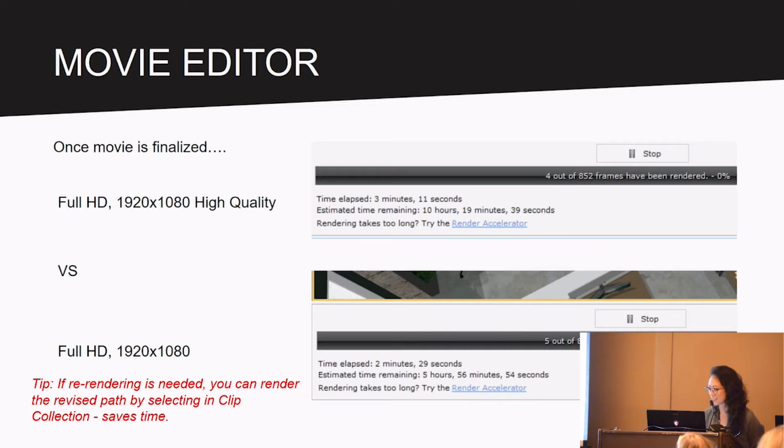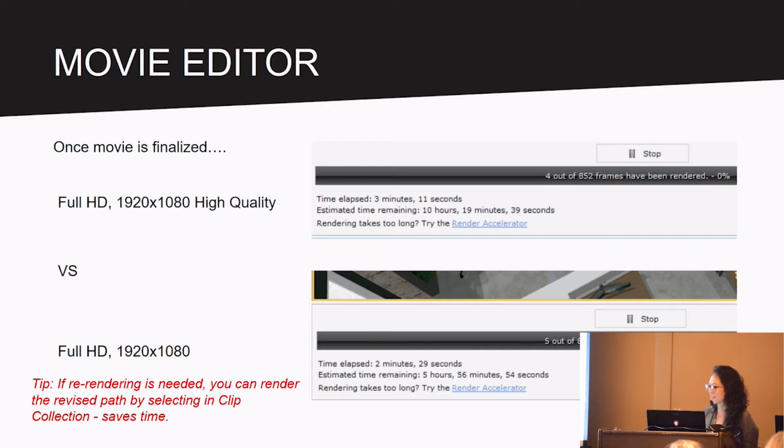I discovered this when I was hit with high pressure and something like, we need this right now. What I noticed is you cannot tell the difference between the two. Maybe the file size, but you cannot tell the difference. Both are basically full HD, same size, 1920 by 1080.